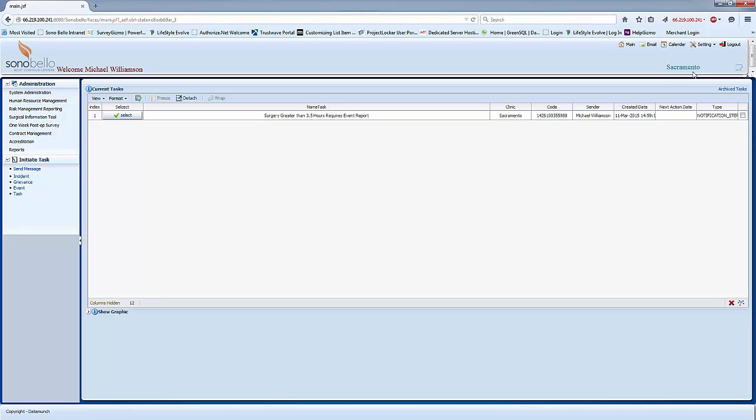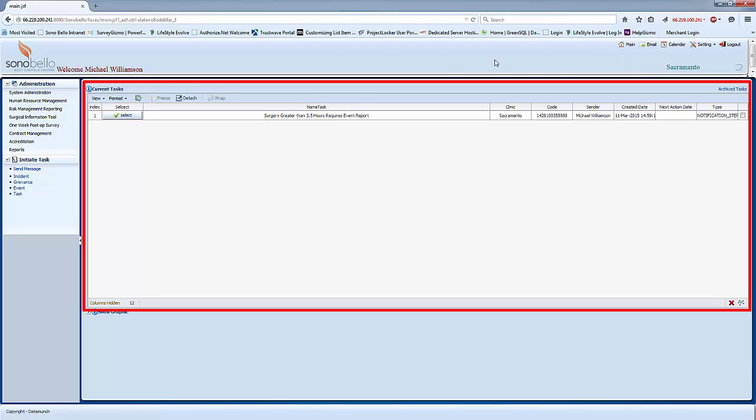Now, the home page can be divided into 4 sections. The very top section is the Settings and System Tools area. And from here you can send out emails. There is calendar functionality. You can adjust personal settings and change passwords. You can log out of the system from here. And if you're in another area of the software, you can return to your home page by pressing the main button.